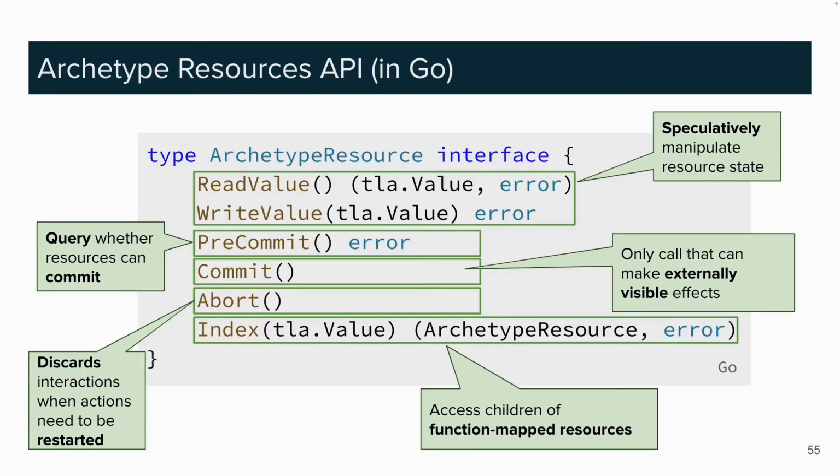We have commit, which is the only way for anything to officially happen. Once you call it, the resource will commit the changes made to it, and at that point you have finished your code section. You have abort, which unhappens whatever has been happening, and you will use that if something determines that we cannot reasonably proceed. And you have this little index accessor, which is the source of this consideration for runtime indexing of resources. So resources can have sub-resources, and those sub-resources behave exactly the same way. There's nothing special about them, theoretically speaking, but it's important to understand that that can happen.